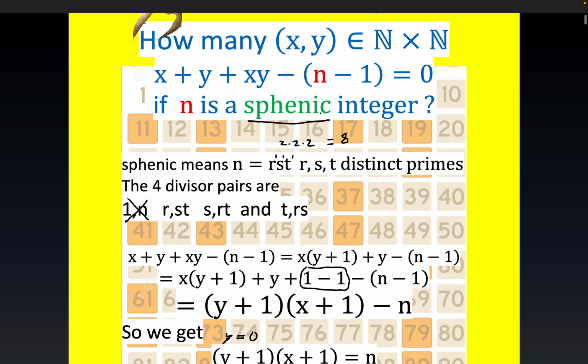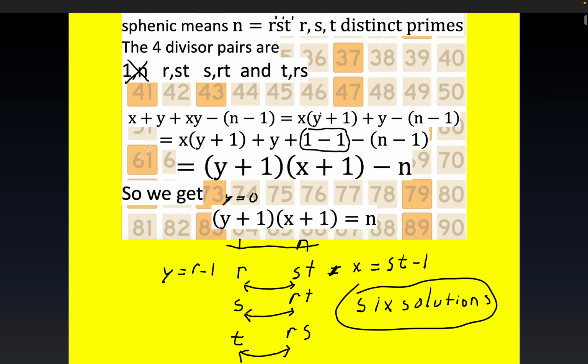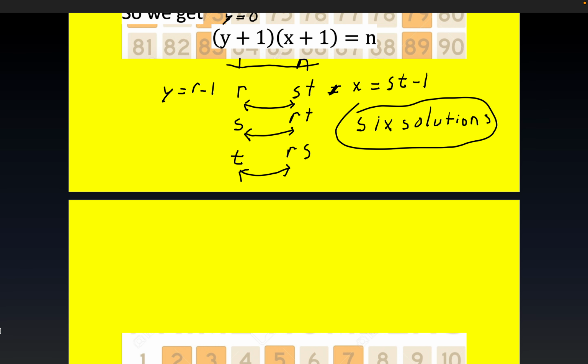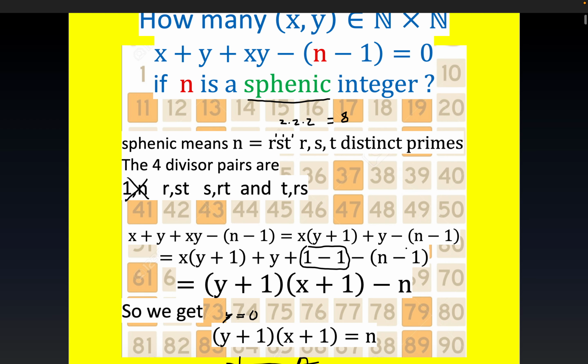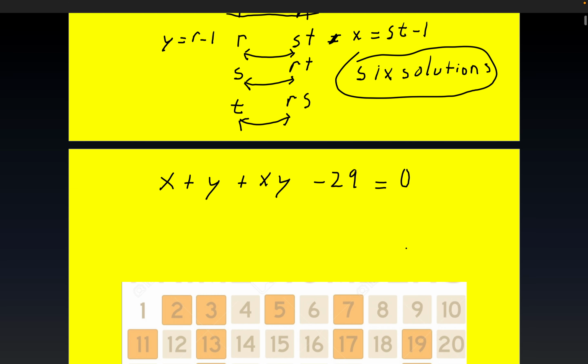So let's go down here. So if we have x plus y plus xy, and I think we're going to need minus 29 here. Okay, I'm just going to try to create a solution here so you trust all this. And let me go back. That is the equation we're dealing with, right? Yeah, let's see. Right. Now, why did I pick 29?